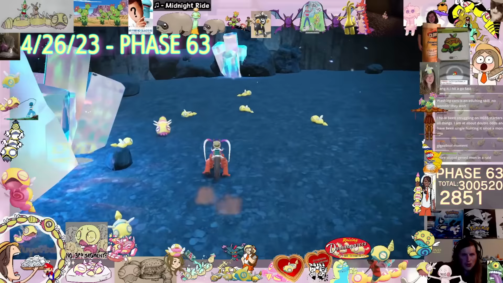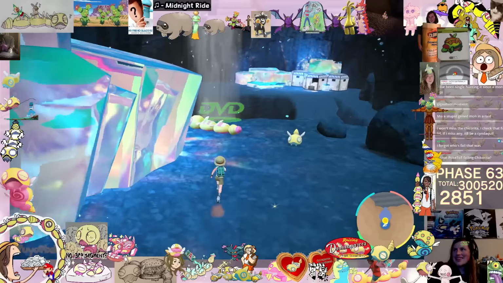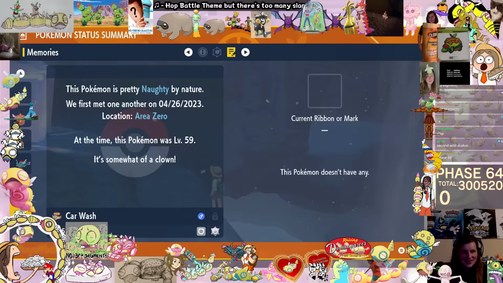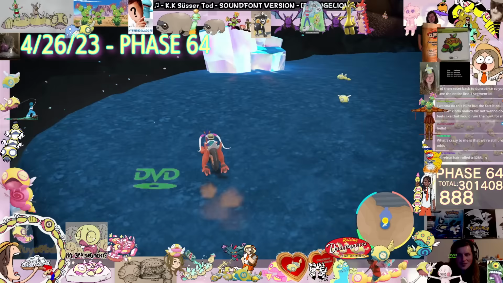Oh, shiny Dunsparce. My second one. It's trying to slither away. Where's that thing going? Oh, this was right after 300,000 encounters, too. Naughty nature. What's up, Claire? Oh, there's another one. This one's actually a Dunsparce. Phase 64.